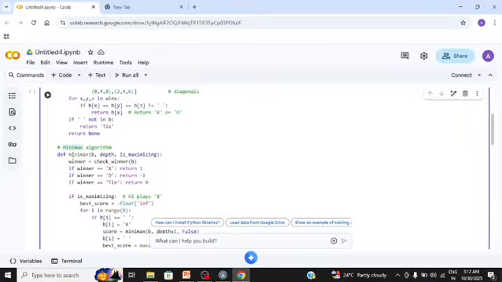Here we have declared the minimax function. How will the minimax function work? We define the winner: if the winner is X, it will return 1. If the winner is O, it will return minus 1. If the winner is tie, it will return 0. Here X is our AI and O is the opponent player. When the opponent player wins, it will return minus 1, that is a minus 1 reward to the AI.